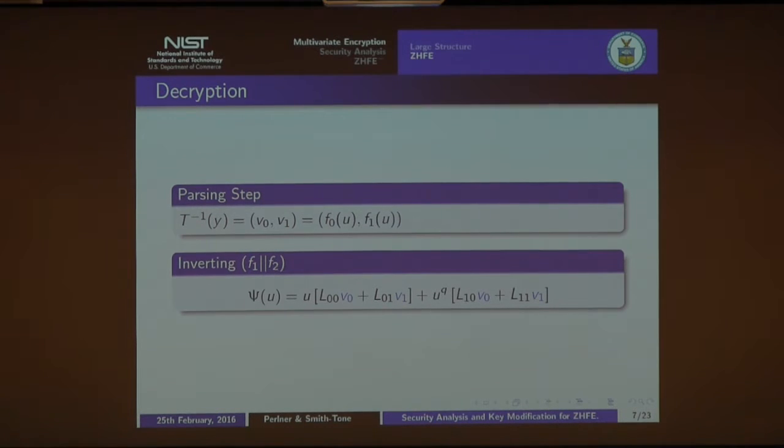Now look what we have on the right-hand side. Our u, which is the preimage we're looking for, only occurs at very small degree on the right-hand side. U is degree 1, the u to the q term is degree q. That's less than the degree bound for psi, so you can use Berlekamp. Just move your equals to the other side and put a 0 on the other side, and you can use Berlekamp to invert that and find preimages. Then you can test and see if you get a preimage that is compatible with your output.